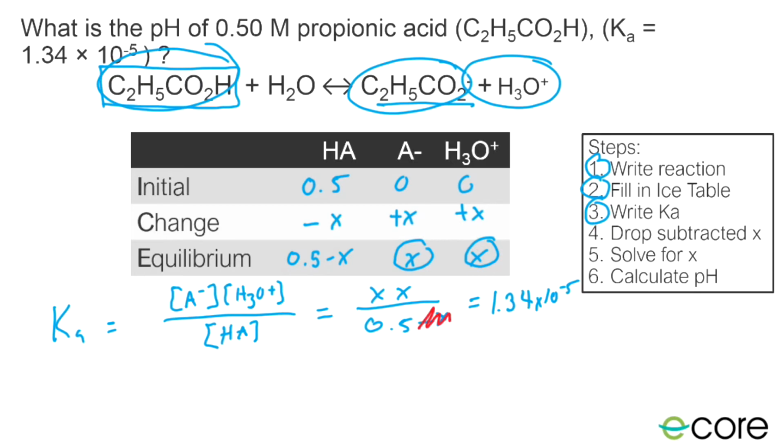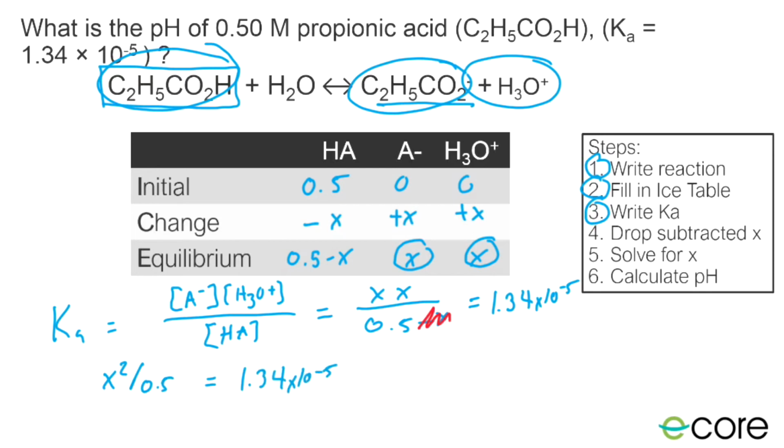Same thing here. I can't drop the other x's. The multiplied x's, those really matter, because if I multiply two small numbers, that gives me a really, really small number. So it certainly changes the number. But subtracting a small x, I can always drop. And so every single time that you have one of these weak acid or weak base problems, you can drop the added or subtracted x. So what that simplifies to is x squared over 0.5 equals 1.34 times 10 to the minus 5.